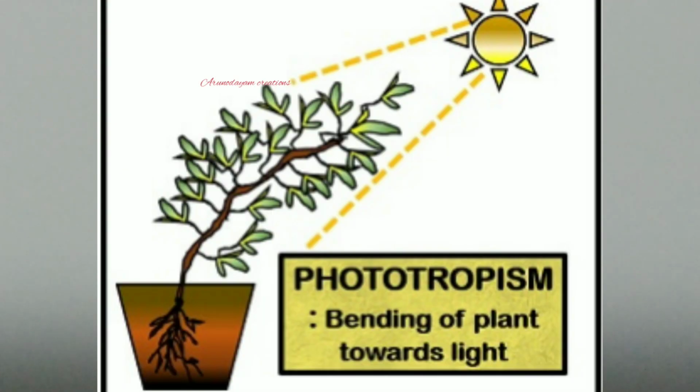One, phototropism. Photo means light, tropism means movement. Phototropism means movement of plant towards light. So it is our common experience that a potted plant which is kept near the window shows a characteristic bending towards light. Isn't it? We have already learned it in our previous experiments also. So the plants which are present near the windows will always bend towards light. So that is a response towards light. That type of movement of plant towards light is called a phototropic movement or phototropism.